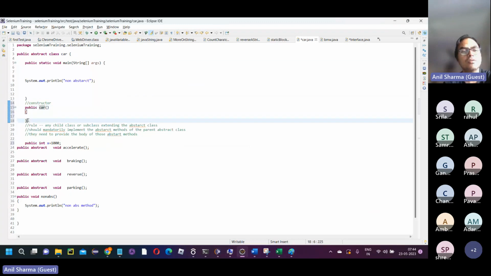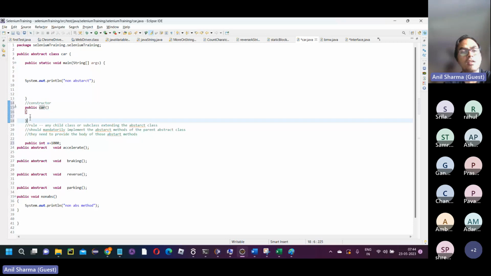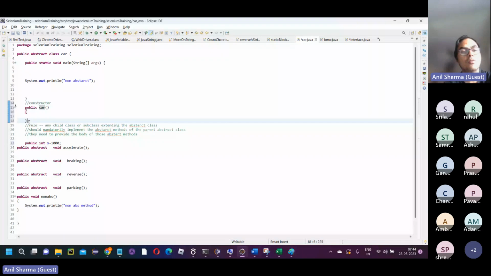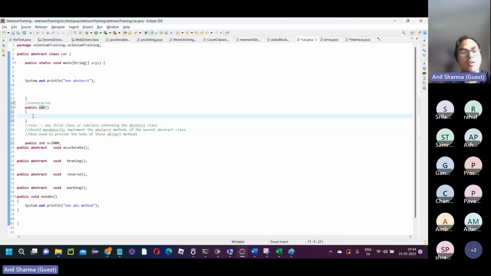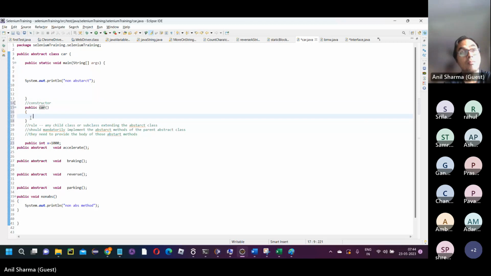What it is used for, I'll just give you a hint. There are default constructors and non-default constructors also, and many other categories. Constructors are used to give a default behavior. When I execute this car class and I have a constructor, this will get executed by default, and then whatever is inside will get executed.